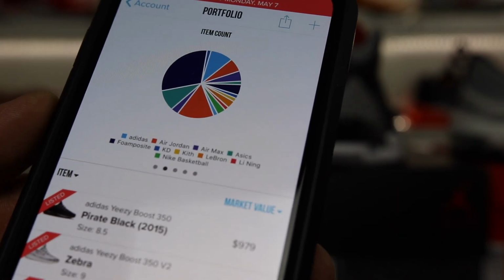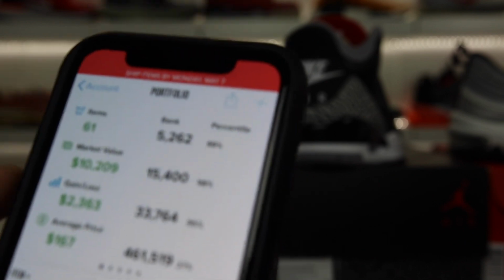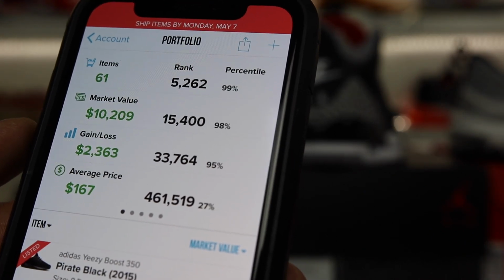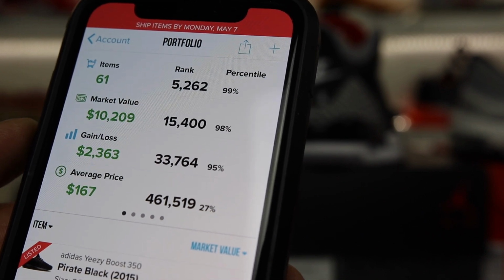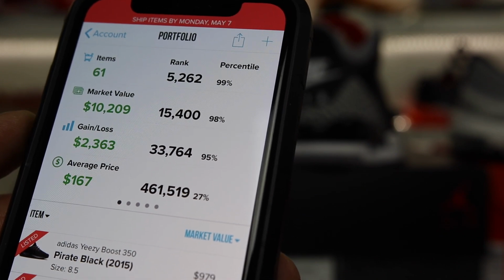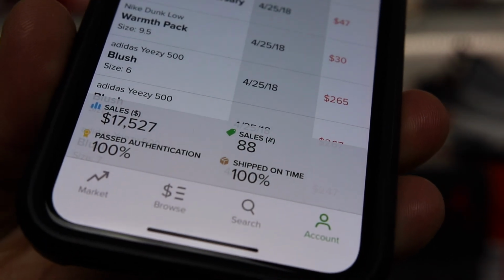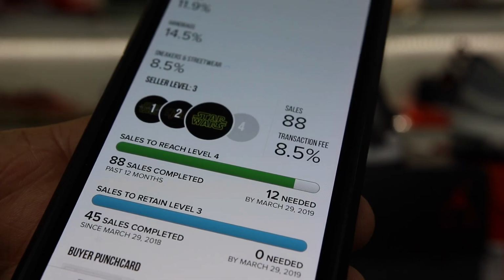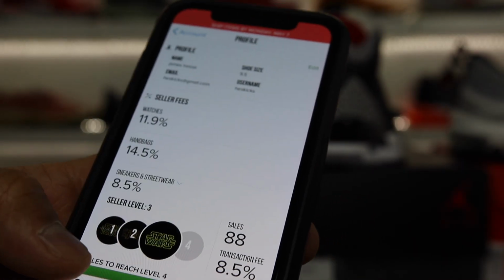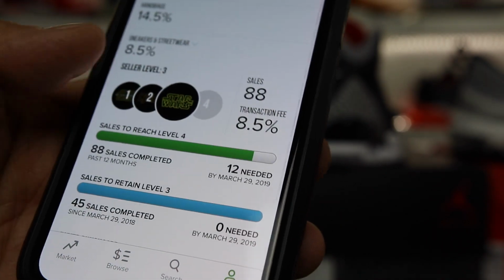The metrics are super exciting for me to see personally. In the portfolio section, it actually tracks the estimated current market value, purchase date, and original price of all of the items, and it provides a potential total sum of your profit and losses and the current market value of your collective items that you have for sale. It also keeps a running tab of the history of your sales with prices, as well as the pending items for sales completion. You can also check your seller status level on your profile, and the more you sell, the lower your transaction fees are, from 9.5 to 8%.